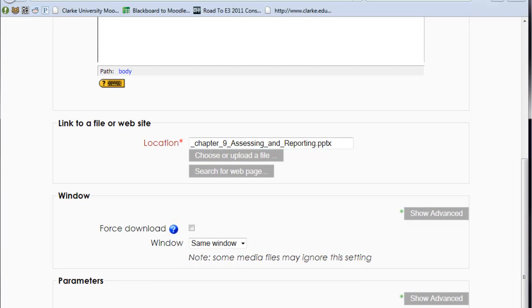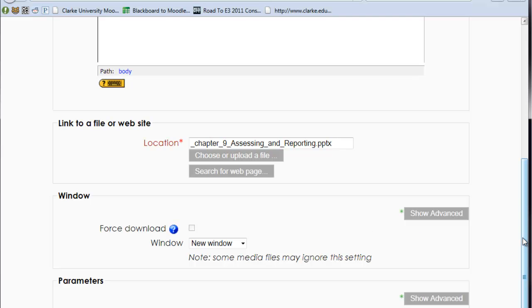Whenever I bring something in, I always want it to open up in a new window. Do you see that? Open, same window. I did it 100 times yesterday. If a document, a web page, or whatever opens up in the same window, and I'm done with it, I hit X, and I just closed out Moodle. Whereas a new window makes more sense to me, because anything that pops up is on top, and when I'm done with it, I get rid of it and go back. You'll see that option in all kinds of new content that you create and bring in. I think that makes more sense. It does, thank you. I kind of forgot about that.